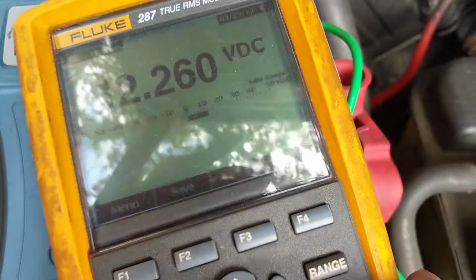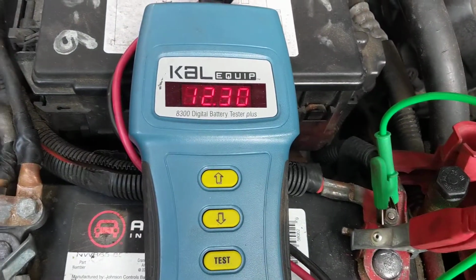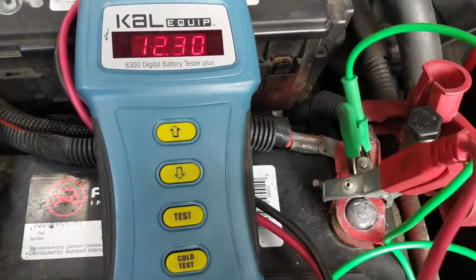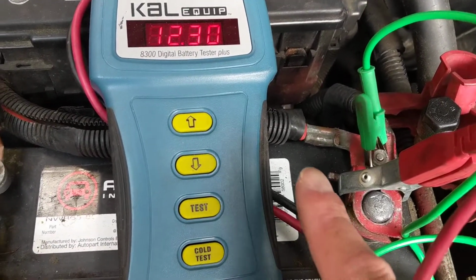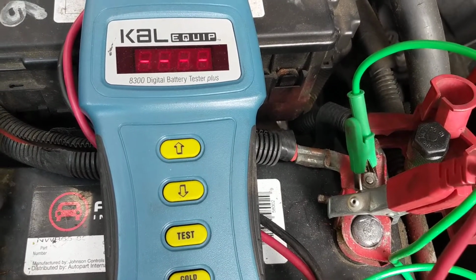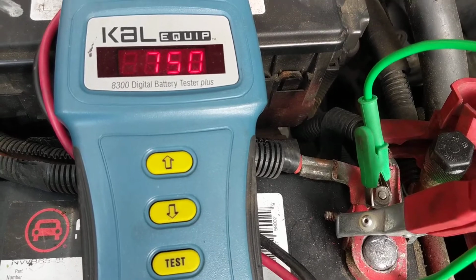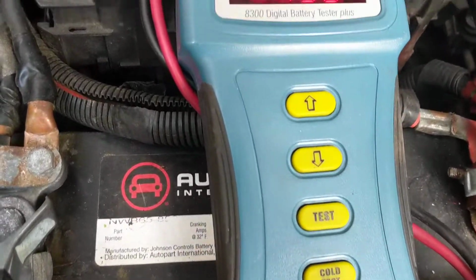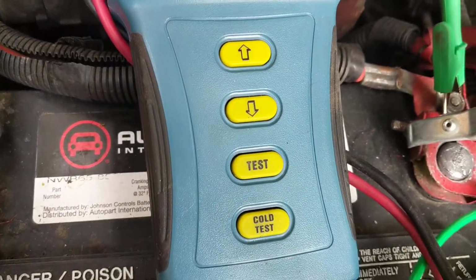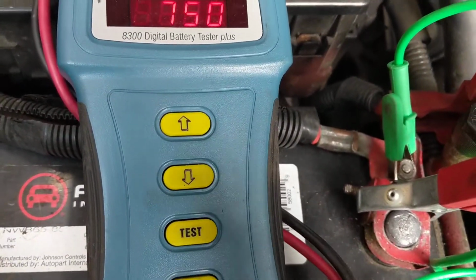Compare this to the other meter, 12.26. A little small variation, but that's okay. Now, what do we expect to see? We test it. Wait. That's the cold cranking amps, and this one is 850. That's how much it can deliver.